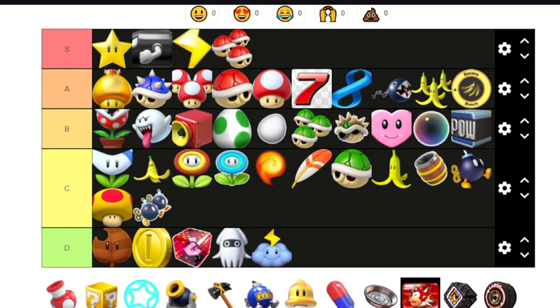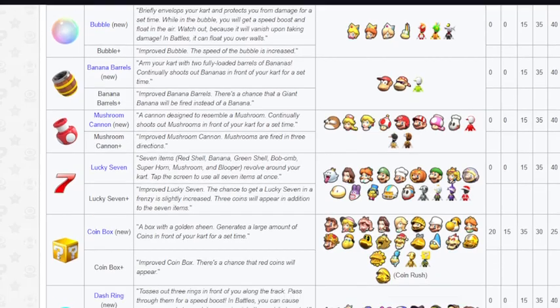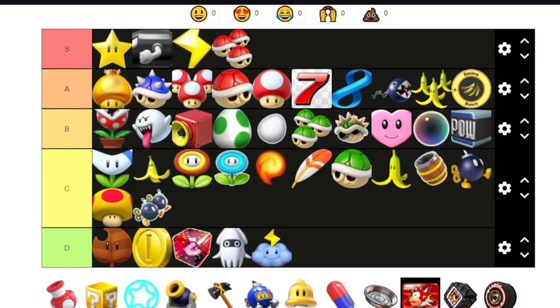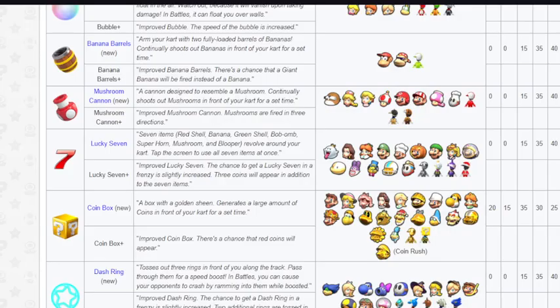Yeah, I'd put it below the banana, mainly because you can use the banana as a defensive tool. You can put it behind you, or have it behind your cart and defend yourself from things like shells. You can't really do that with the barrels, I don't think. So I would put it below banana. Just below banana. Yeah, fair punishment. Okay, now we have the mushroom cannon.